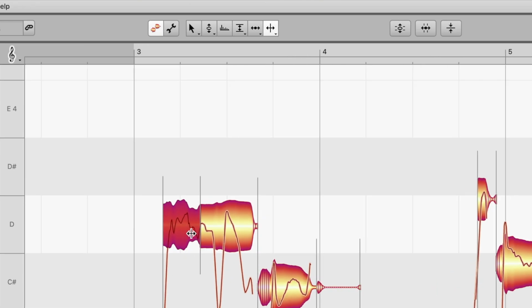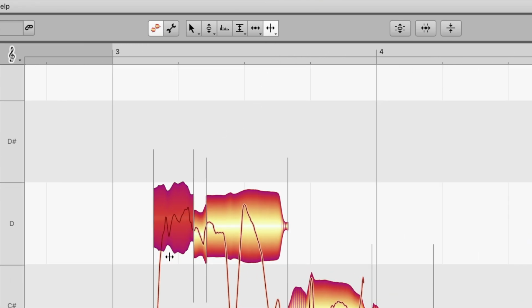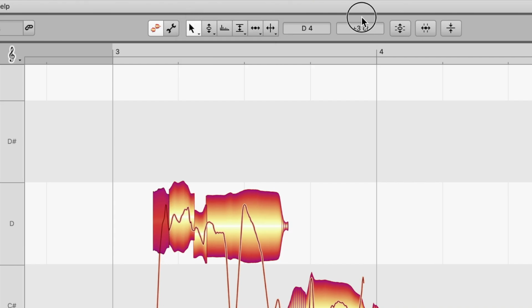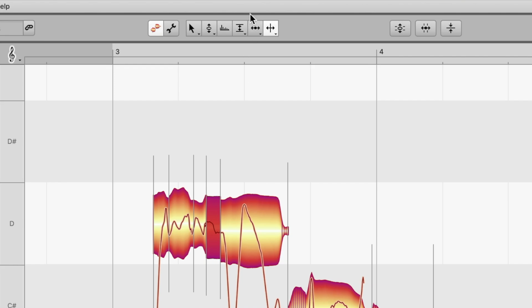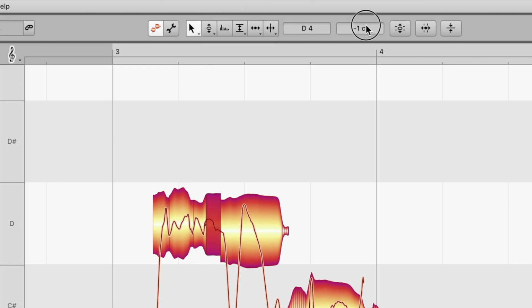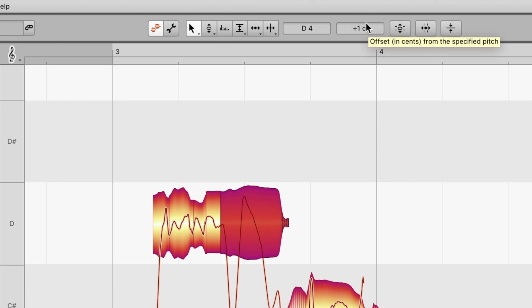And then using this tool right here, we can cut the notes and make sure that it's even more in place. Pull that up a little bit, pull that down a little bit. We're just trying to get it as perfect as possible without making it sound too robotic, and Melodyne is great for that. You can really spend as much time as you want to go in and make it as perfect as possible. But as long as it sounds good and it sounds natural, I think that's what you want to go for.